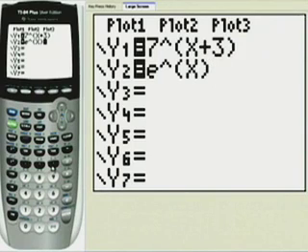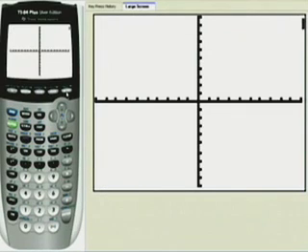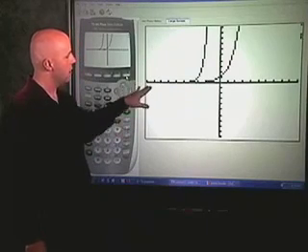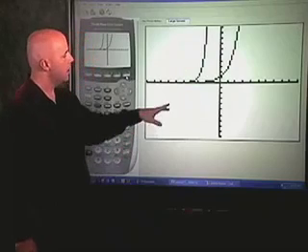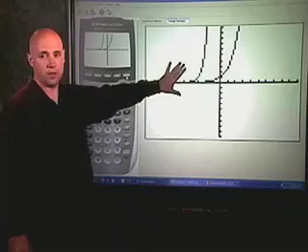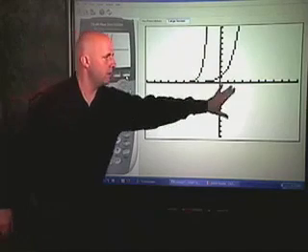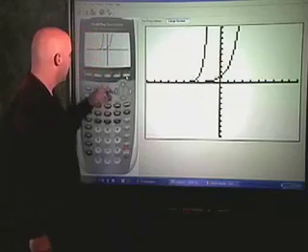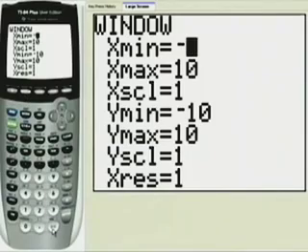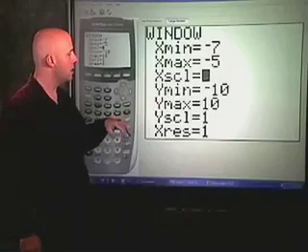And we're going to graph that on our standard viewing window between minus 10 to 10 in both directions. And we're looking for the points of intersection. So the graph of y1, and you see the graph of y2 coming through there. Looks like there might be an intersection point someplace in the middle here. So we're going to narrow our field of view down to this region. We don't need to look over here in the positive x's. We go to our window settings, and we're going to change our x-min to maybe negative 7, and our x-max to maybe negative 5. Keep our scale at 1 for now.